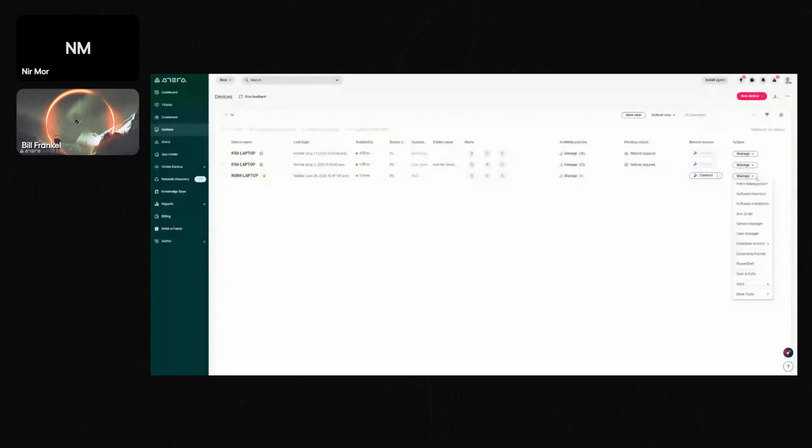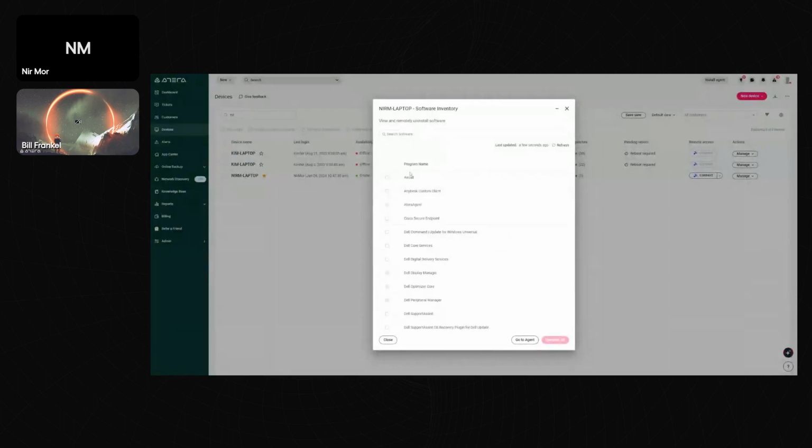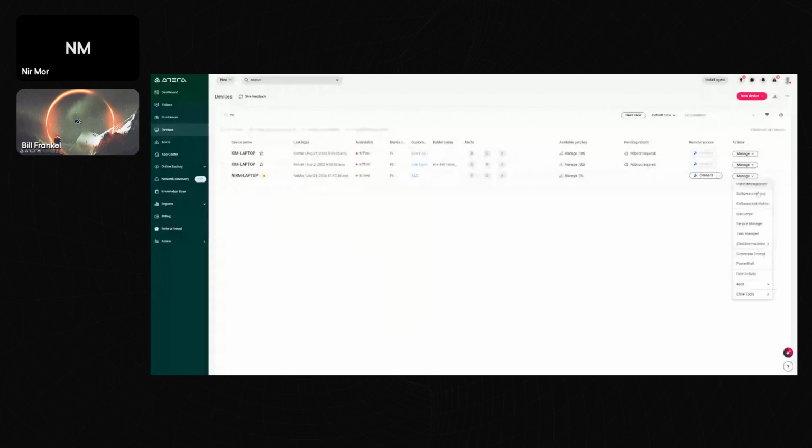Under this section over here, we have the different options and the actions that you can perform. So as I mentioned, available patches from over here, but you can also go into patch management and do it from over there. We can, for example, access a software inventory from over here. This I find can be very useful, because if you want to uninstall something that might be left on one of the devices that is not supposed to be there, right? Was installed maybe by mistake or unintentionally. That's not something that you need to have over there. You can easily go over here and use the uninstall option.